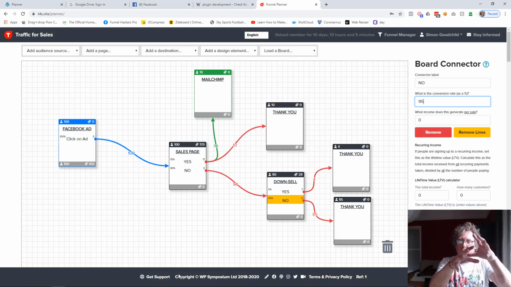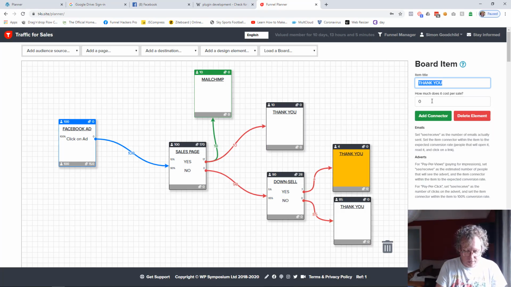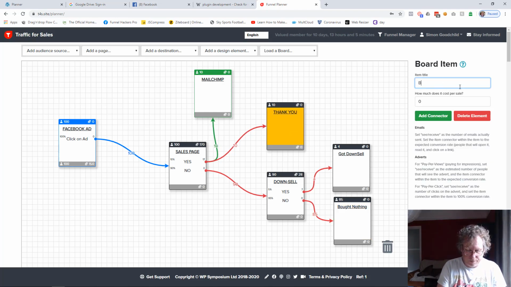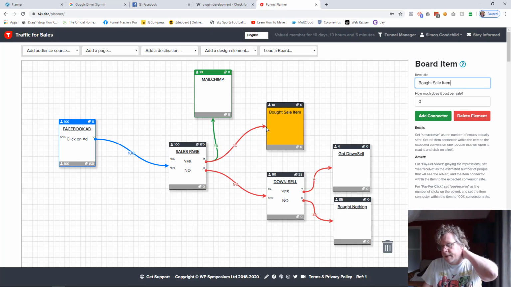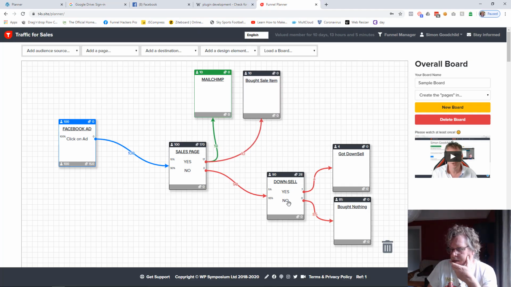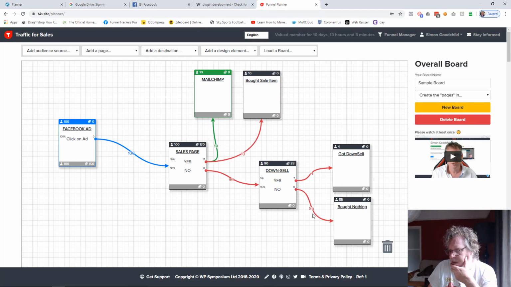You can see how you can visualize your whole funnel here. So this is the downsell. This is an all-or-nothing forward sale item. So now we're getting to the point where we can really start to play with these figures. You can see the numbers on the lines here are how many people are flowing through our funnel.